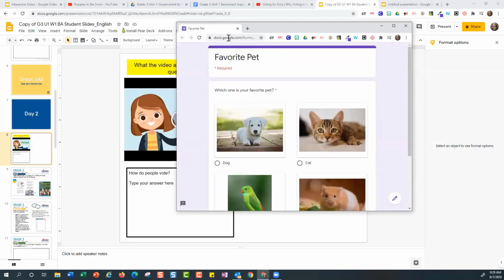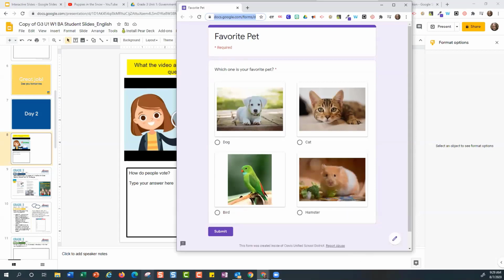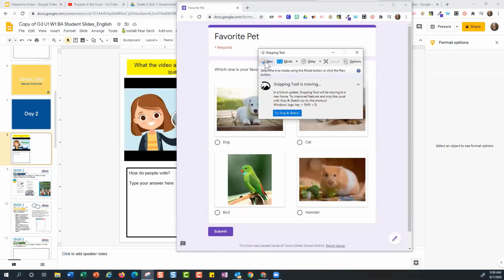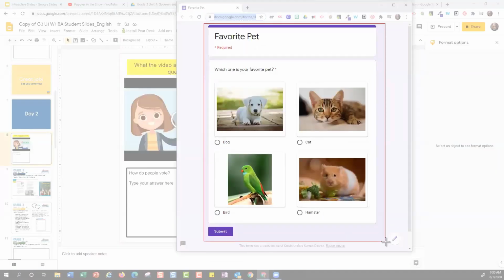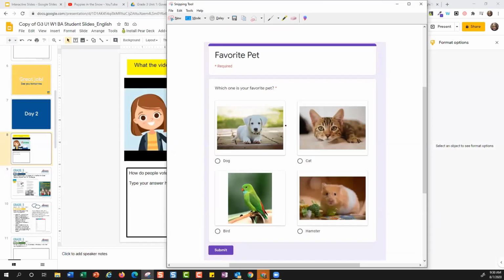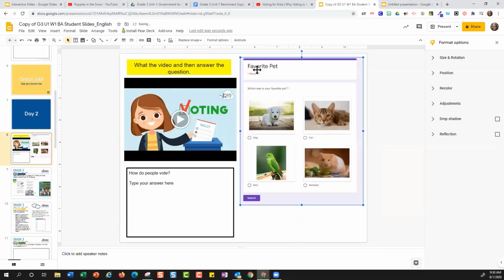So I'm going to grab this, and then first I'm going to take a snip of it, because I like it when they click on pictures. So we're going to do our snipping tool. And then I'm going to come around here and I'm going to snip it. And like I said, most of the time we right click and copy to save ourselves time, and then right click and paste in.